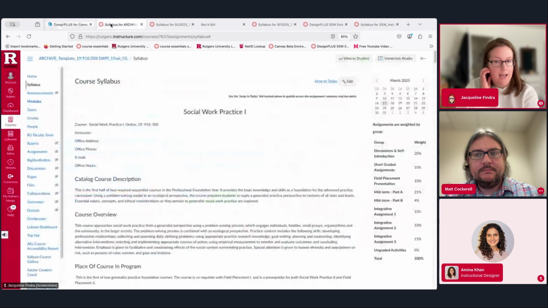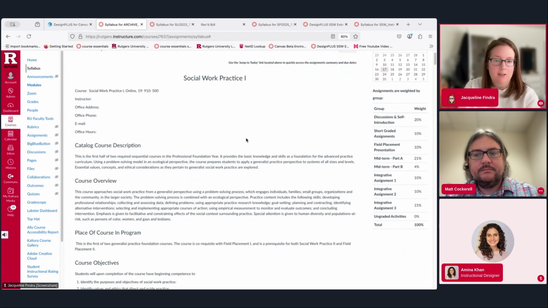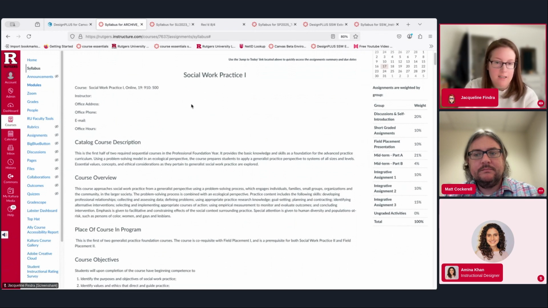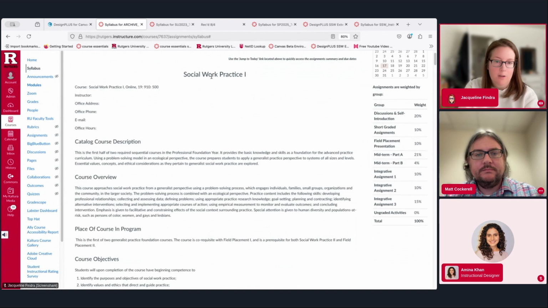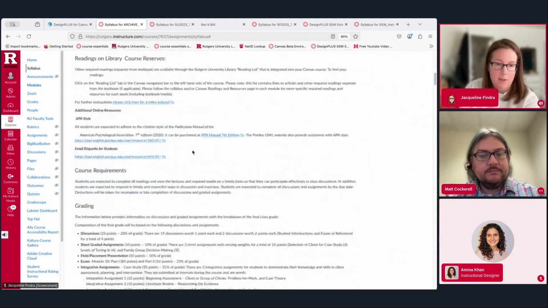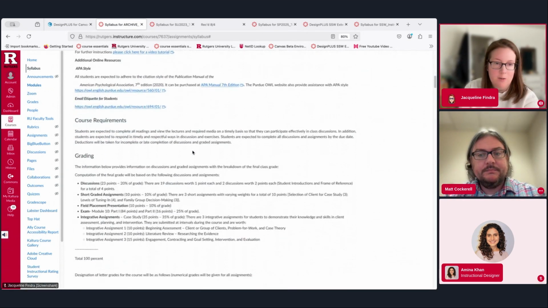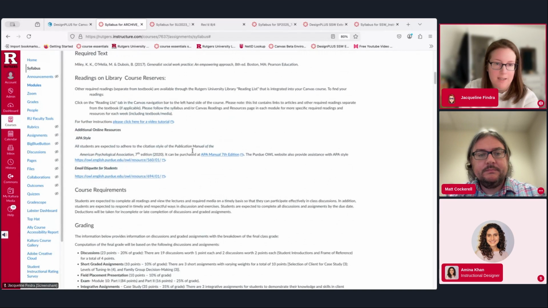So we're looking at an old syllabus page in one of our archive templates. And at first glance, it kind of looks all right. It's deceptively good up front. And you can tell that this has been copy and pasted out of Word and into Canvas. Of course, we don't know if all of these headers are the appropriate headers, whether this is header 2 and this is header 3, and if they're nested properly for accessibility. It looks all right, but you will start getting into some things where you're like, well, why is this here?